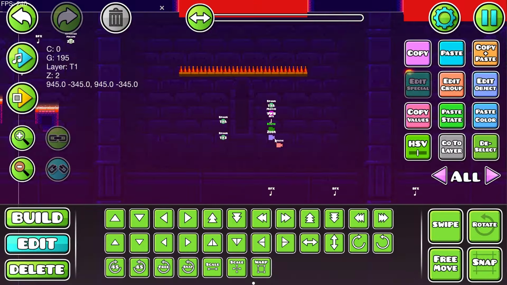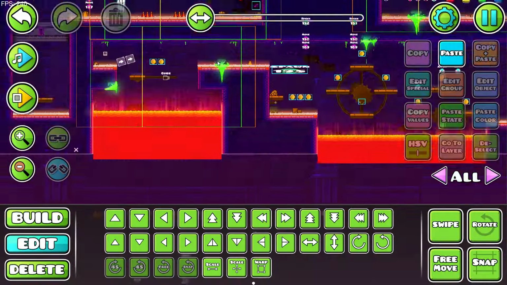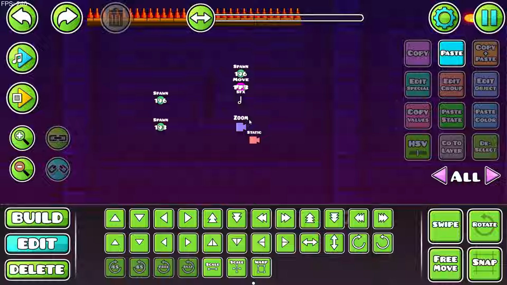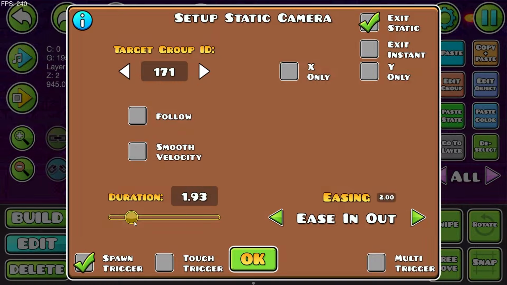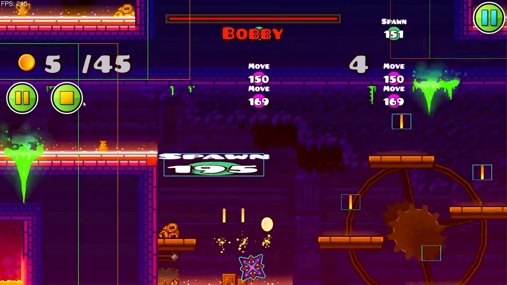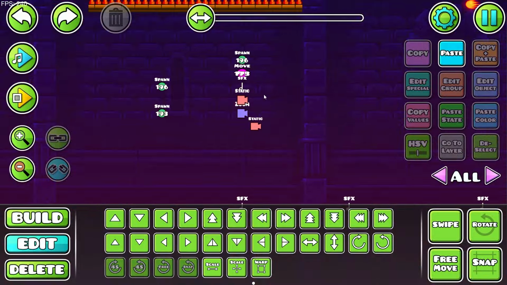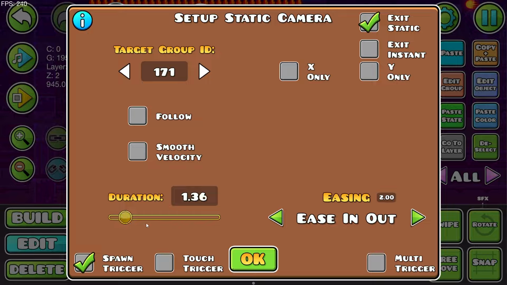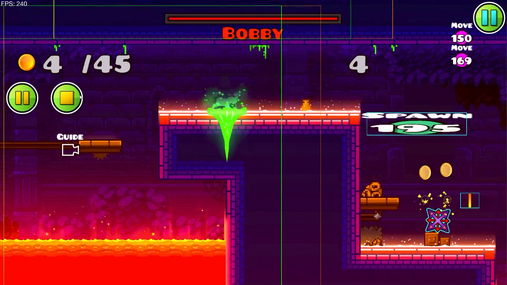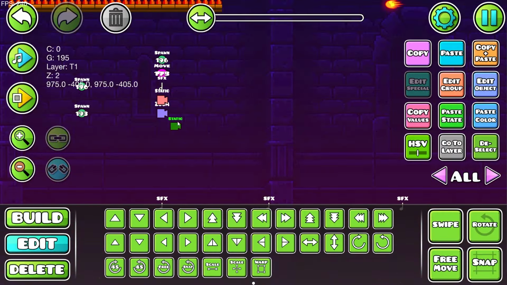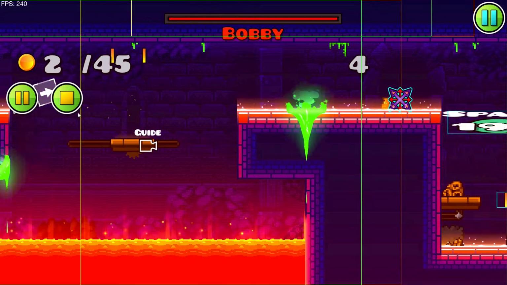So cool. Now instead of doing this, how about we just do that? How is that gonna look like? Oh, okay, I see. We're gonna have to somehow exit the camera. And what if we just like instantly exit? Okay, that's a horrific way to exit the camera. I'm gonna do it slowly, and let's see how that's gonna be. Not very cool because this thing is instantly playing afterwards.